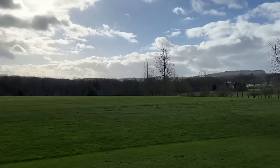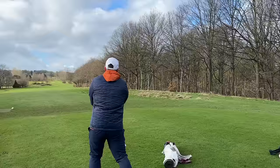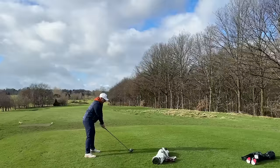Right. Can I use that full length? I've only got the mini driver in the bag, so go with that, I think. Let me find the ball. Into the wind, here probably only playing about 260, 270 this, Chris, is it from here? Yep, I think so. You'll need all of it. It's into the breeze. That is all over it. It's a good line.